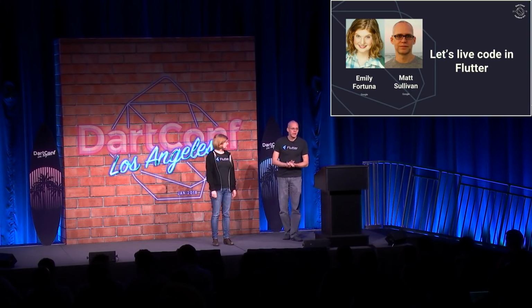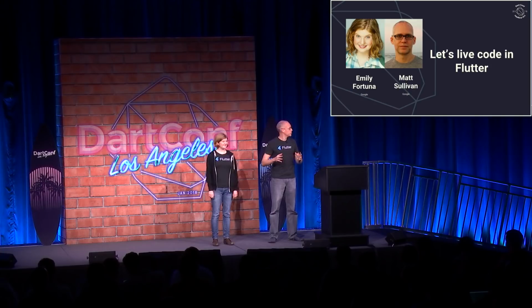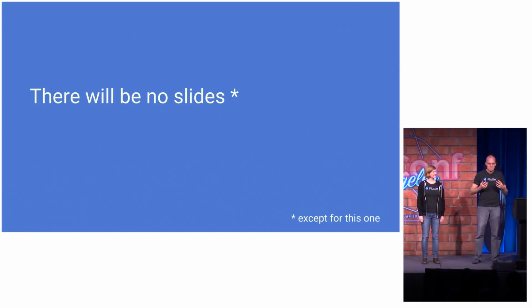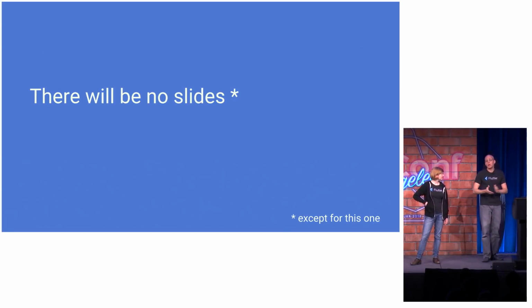And so what we're going to do for the next 30-odd minutes is we are going to live code a Flutter app. And yeah, hopefully this is going to go smoothly, but we're going to start from the very basics and go all the way through, so we're just going to see what happens. There will be no slides. This will just be code, except for this slide, of course. And we'll see where we get to.